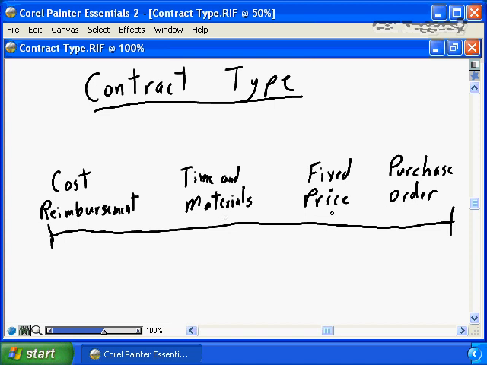Fixed price is an agreement between the buyer and the seller for a final product. There is an agreed upon fixed price for the product, and for that fixed price, the seller commits to delivering the product at the agreed upon scope to the buyer. Purchase order is similar, the difference being a purchase order often covers a longer period of time, often a broader span than simply a project, where there's an agreement between the buyer's company and the seller's company to purchase units at an agreed upon price for a prolonged period of time that often extends longer than the actual project timeline itself.